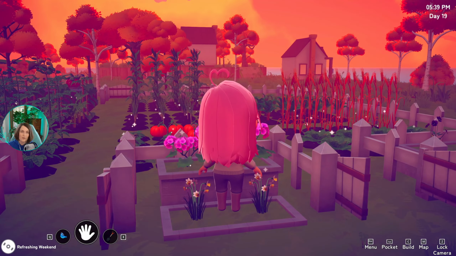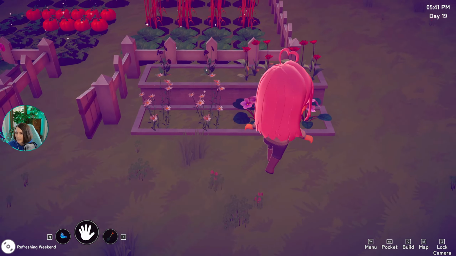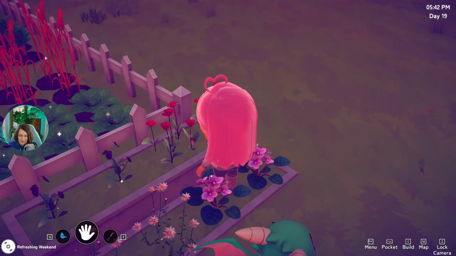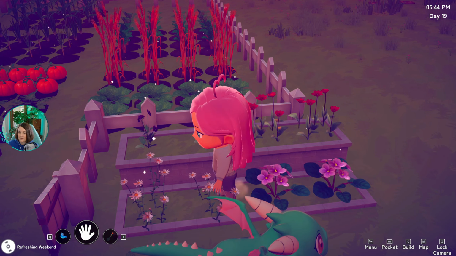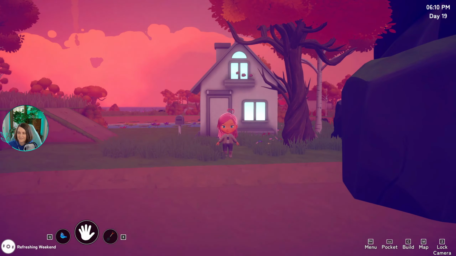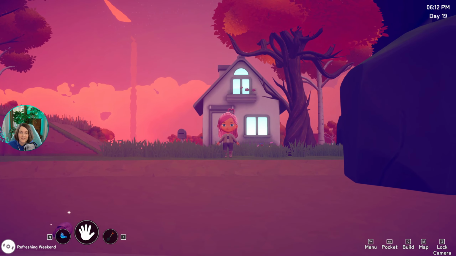These flowers right here are the ones found on your island. Those two different ones. I don't have the red ones either. Are those poppies? I don't know. I don't know what the purple ones are. I only have one of these in this section right here. Look how pretty that is. What is that in the background? That looks like a water spout.